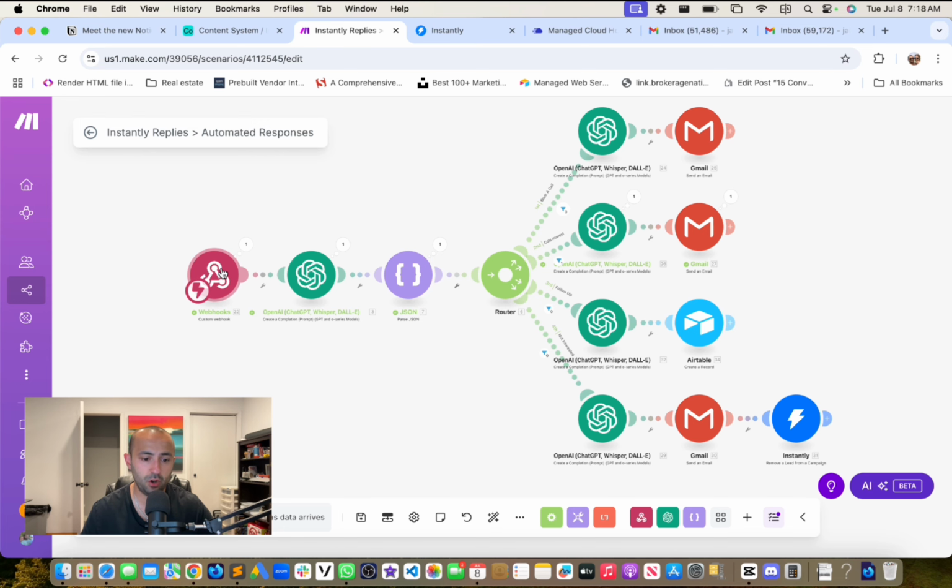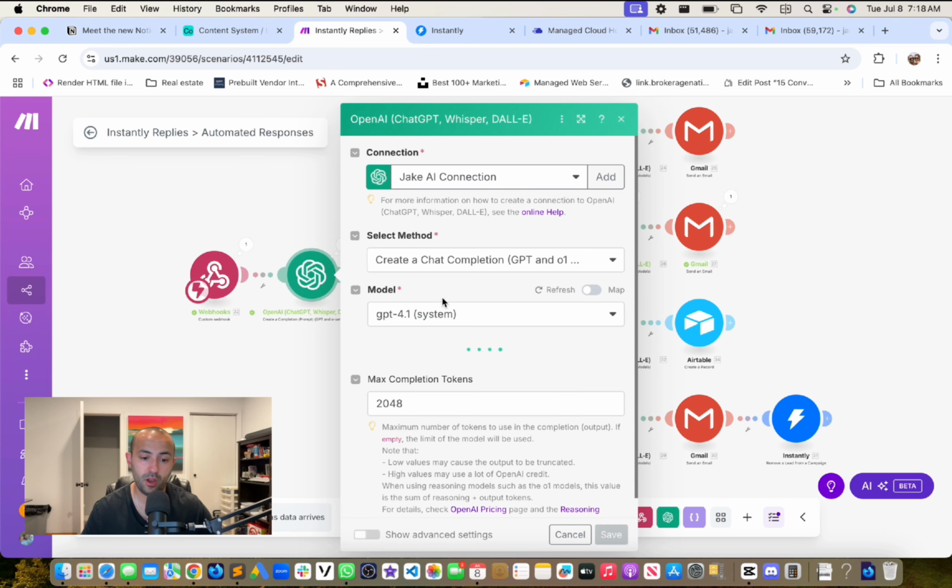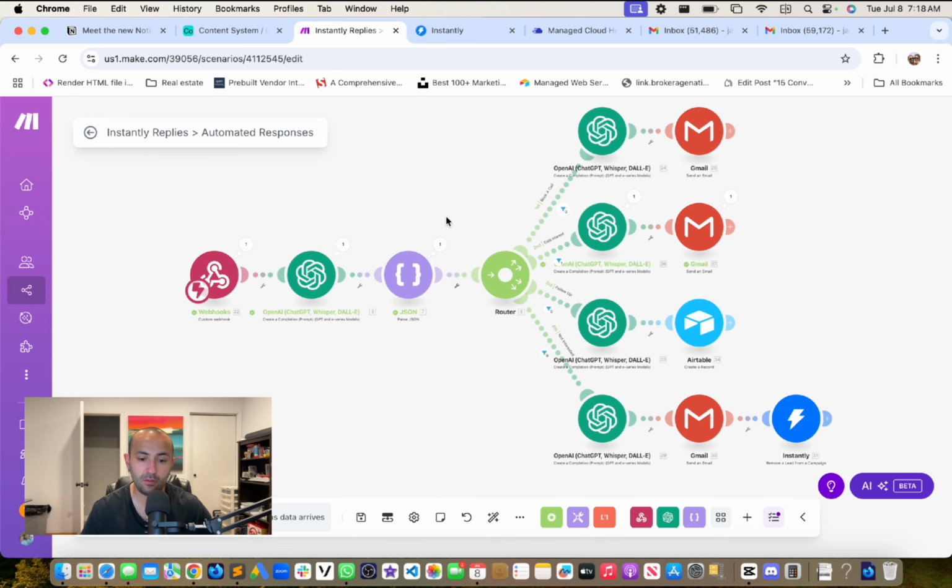All you've got to do is set up a webhook in fact, I'm going to show you how to do that. You've got to set up a webhook in Instantly, that basically whenever a reply is received on any of your campaigns, you're going to leave this on, and once that's received, it's going to receive that data, and then it's going to run through AI, and it's going to filter out those leads, and I'll get into that in a second. But what I'll do is first I'll show you how to do the webhook.